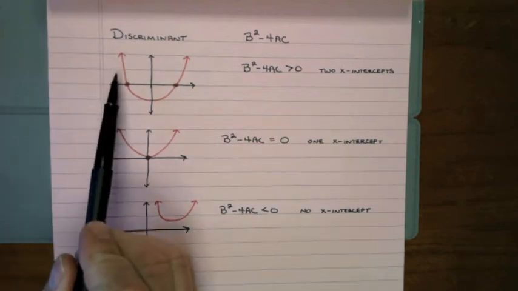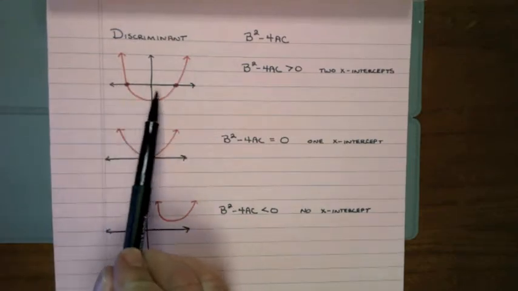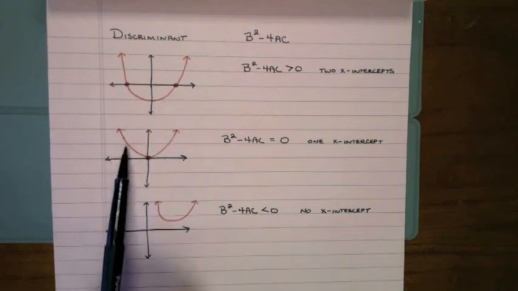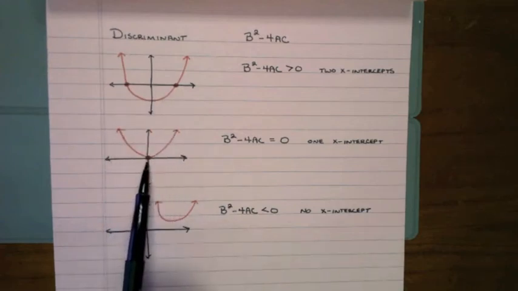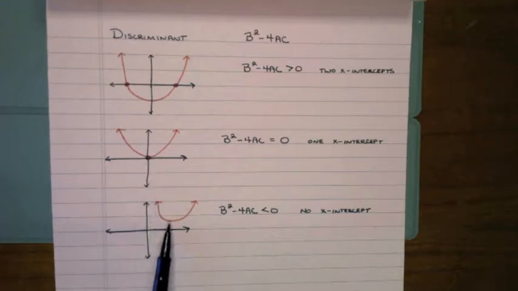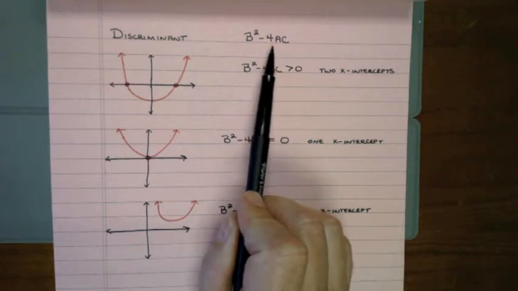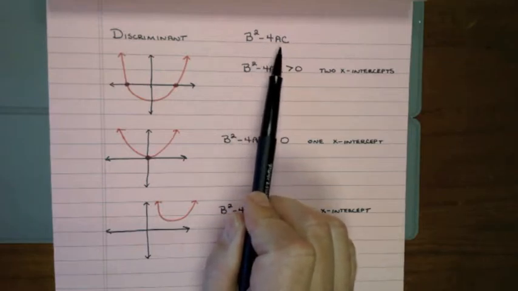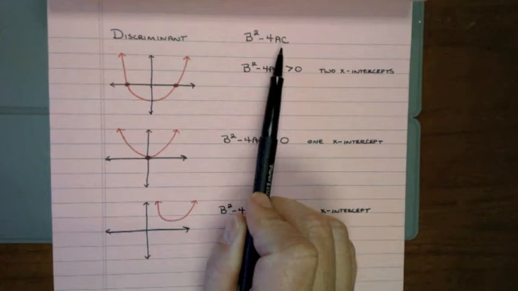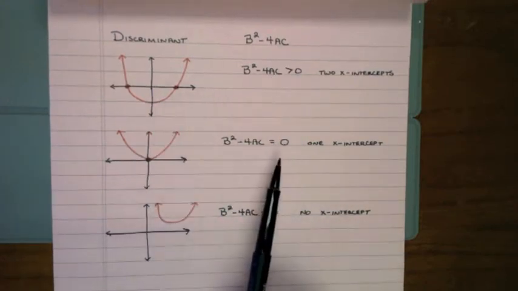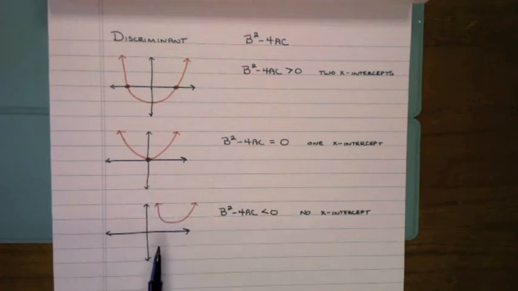You can have a quadratic that looks like this, and it's going to intersect the x-axis in two spots. Or you can have a quadratic that's going to look like this. It's going to intersect the x-axis in one spot. Or you could have a quadratic that would never intersect the x-axis. The discriminant, which looks like part of the quadratic formula, is used to determine how many x-intercepts it has. Mathematically, it's going to give you an idea of what the picture is going to look like.